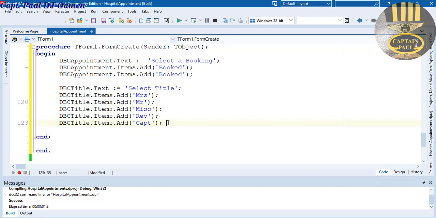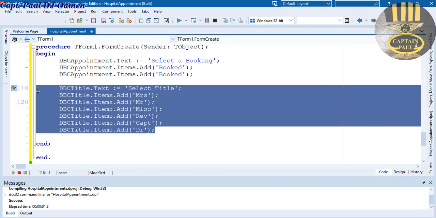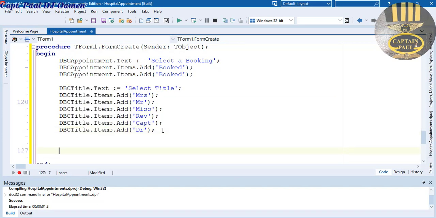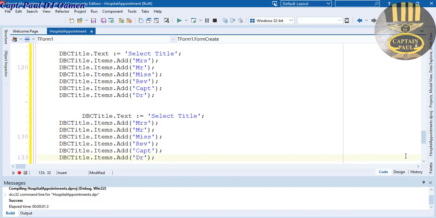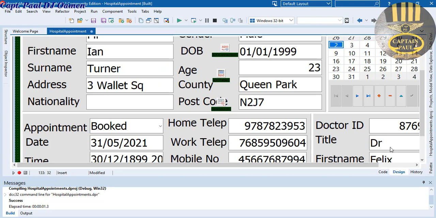Or what about doctor? Could be a doctor, so DR. Right, so copy this. I'm going to use that for the doctor. In the case of the doctor, it seems to change how that's written. So let's see. There's DOC in there.